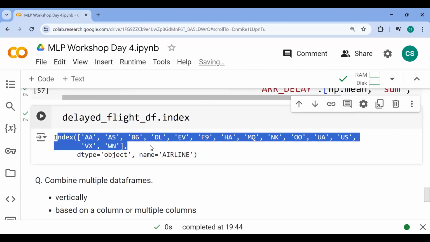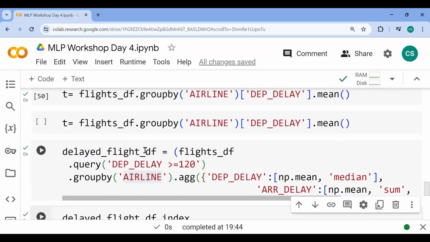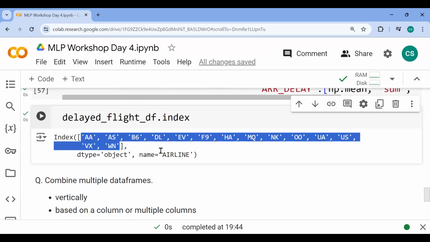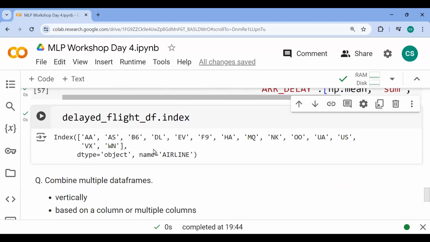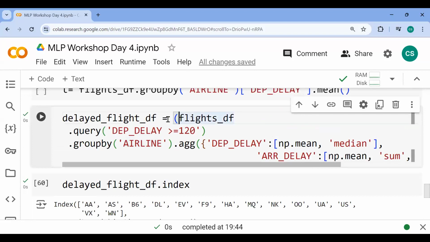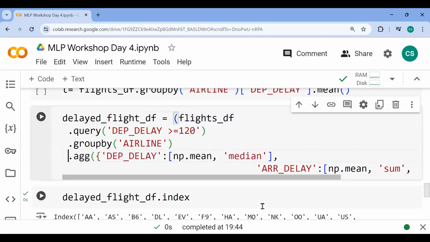There are a couple of ways to do it. You can solve this problem and make sure that the airline names are in a column and not in an index. The first way is to look at it when you perform the group by itself.